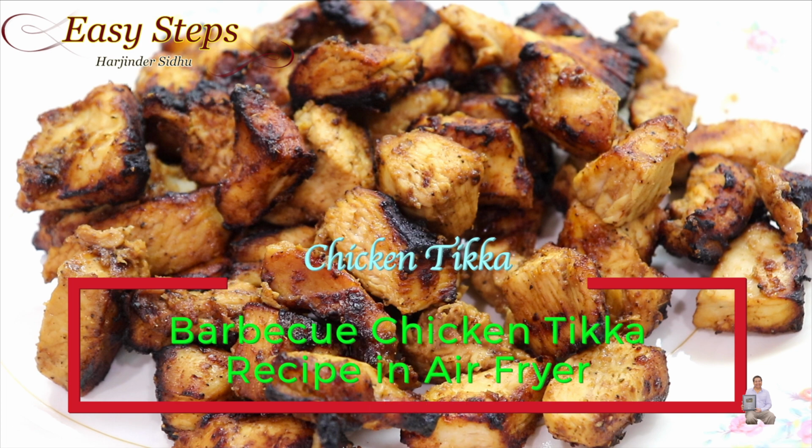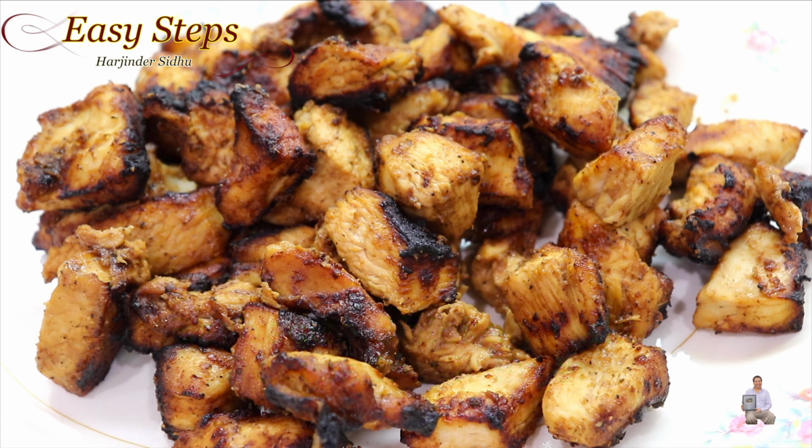Today I'm going to share with you a very delicious chicken tikka recipe. I'm going to make barbecue chicken tikka, and it will be oilless, oil free, and I'm going to make it in an air fryer.